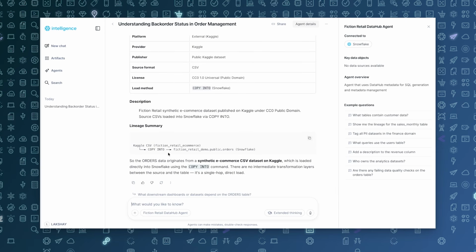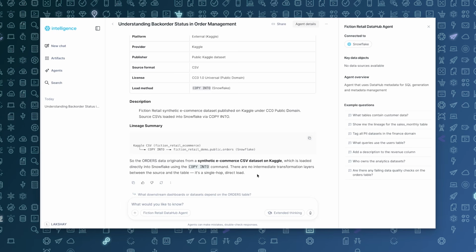One hop, no intermediate layers. Provider, license, load method. Everything you need to vouch for where a number came from. For your team, the same view would surface whatever is upstream. Your databases, your orchestrators, your ingestion pipelines, the integration shape is the same.